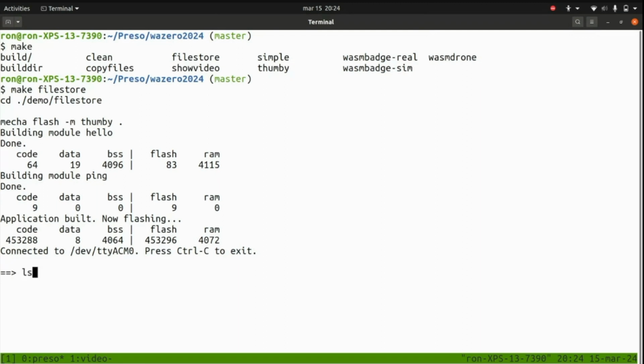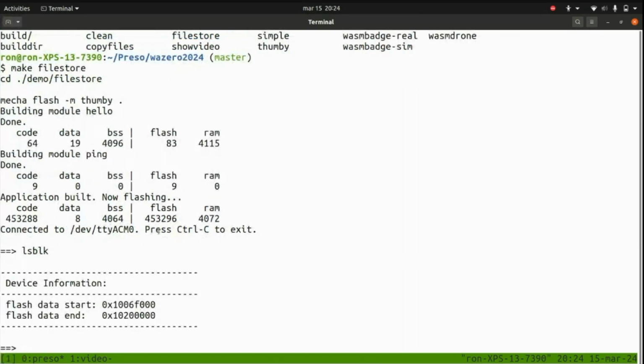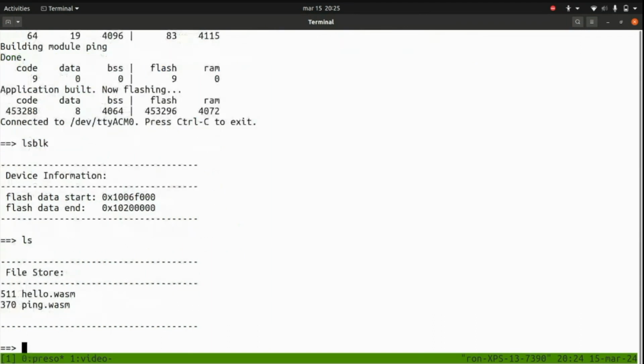First of all, let's see how much memory we have available for storage. So the flash data starts at 1006F1000 because from the beginning of the flash memory to there is where the program we're running on this same device is. Okay, so here's the program, and then here's the spare data. All right, are there any files on it yet? Oh my God, there are files on it.